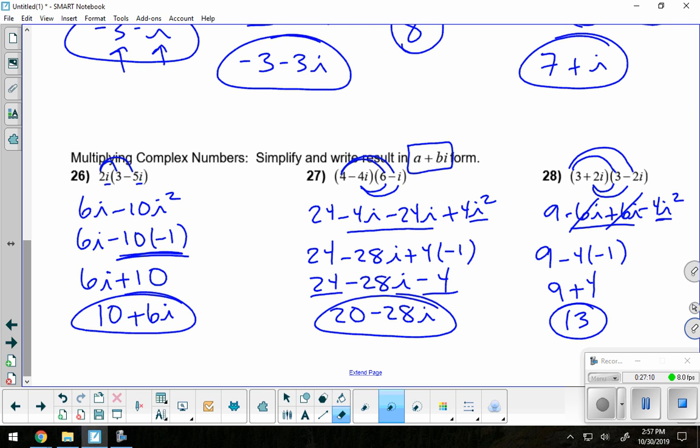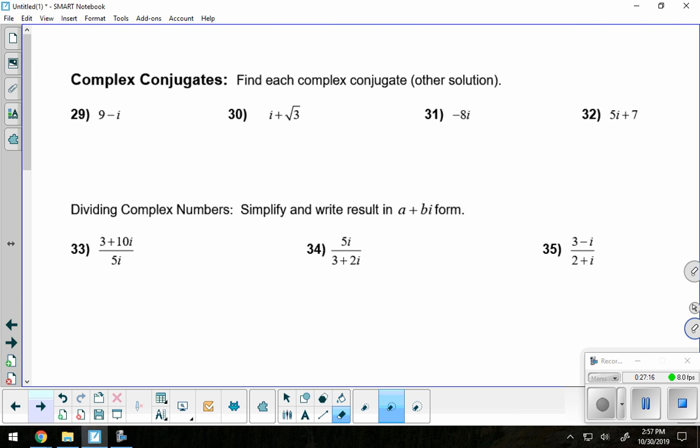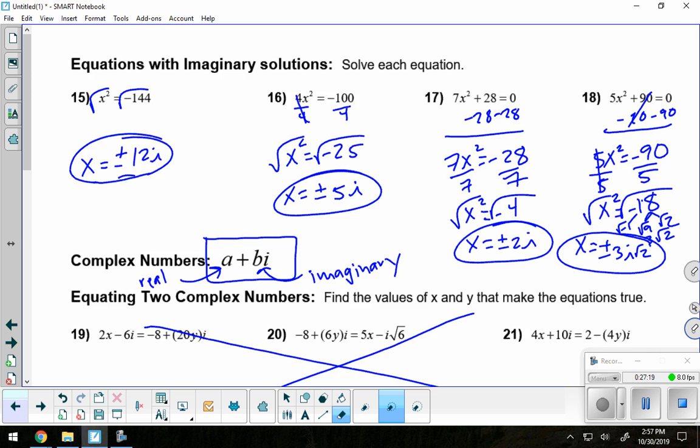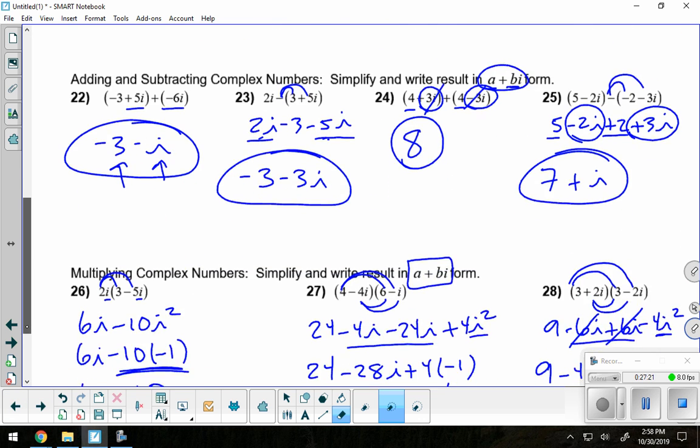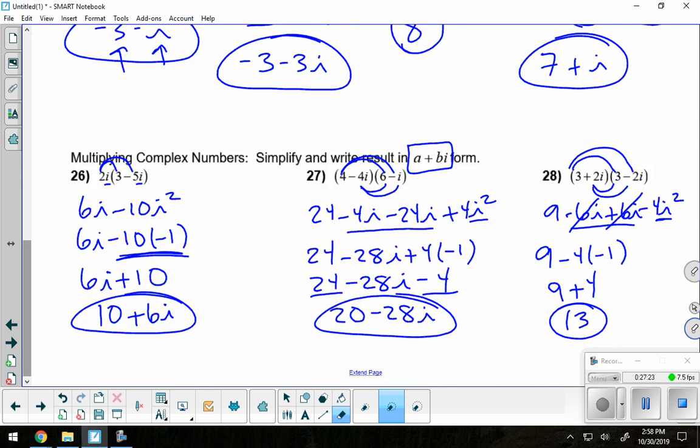All right. So we've seen how we add and subtract, and how we multiply imaginary numbers. The last thing we have to talk about is what a conjugate is, which is kind of illustrated in this very last problem. The last one that we did, that 3 plus 2i and 3 minus 2i, those are conjugates of each other. And you even see something kind of special happen when we multiply by the conjugate. When you multiply any number times its conjugate, the i's basically eliminate. You just have a real number as your solution. We just had 13. And that's typically what you're looking for.